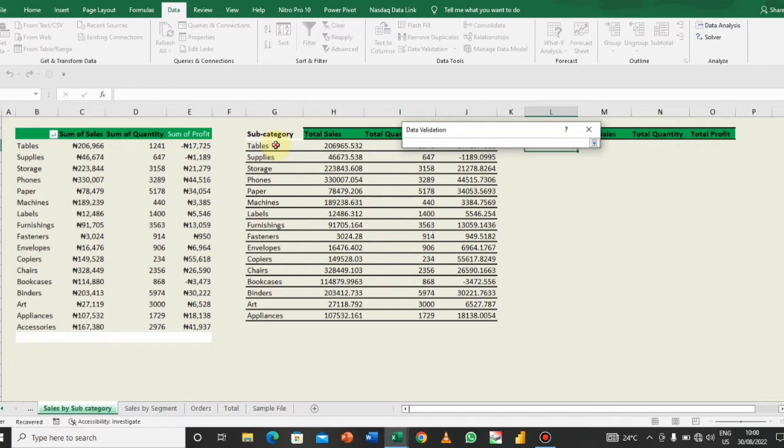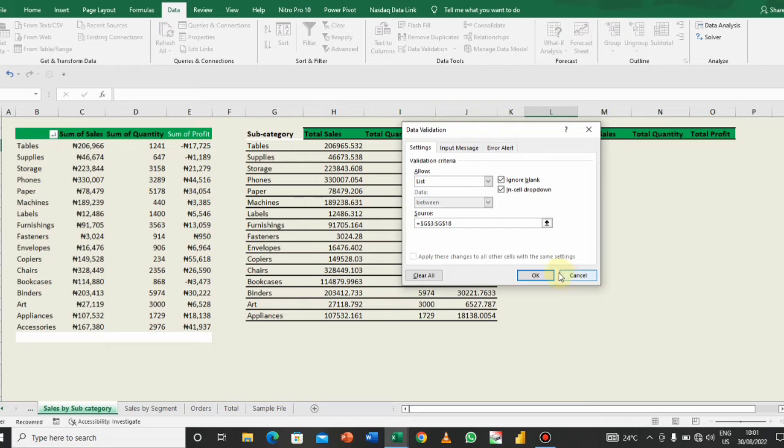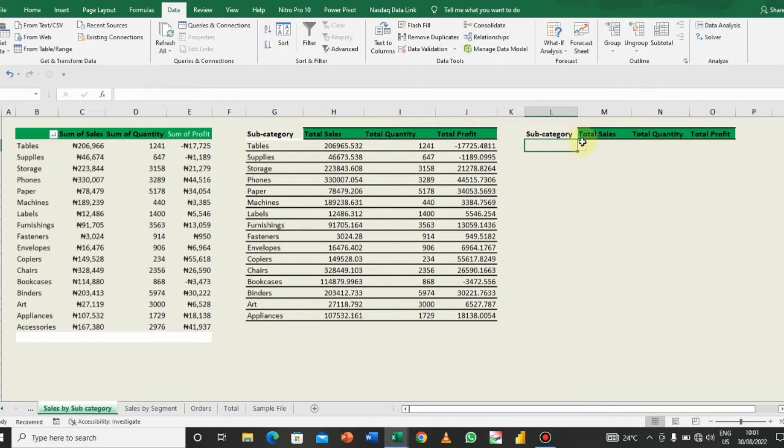I will highlight my list column. Alright, so click OK. As you can see, this arrow has appeared, and I have my list in there. Once I click on that drop down arrow, I could select any item of my choice.